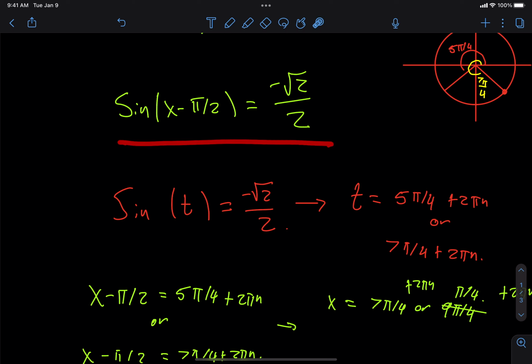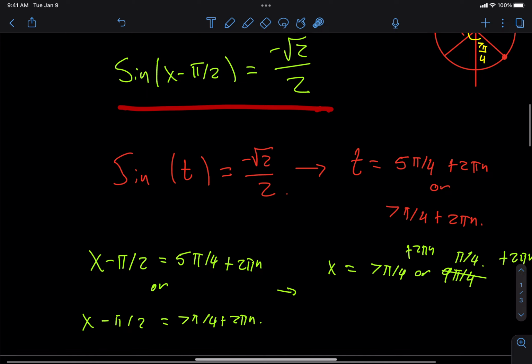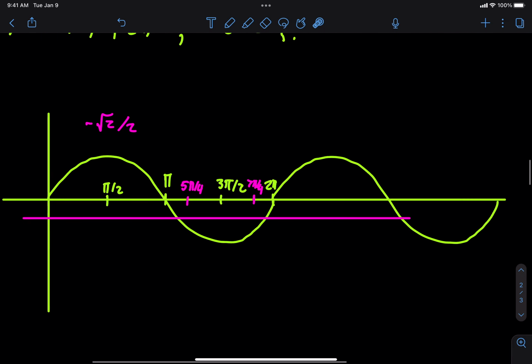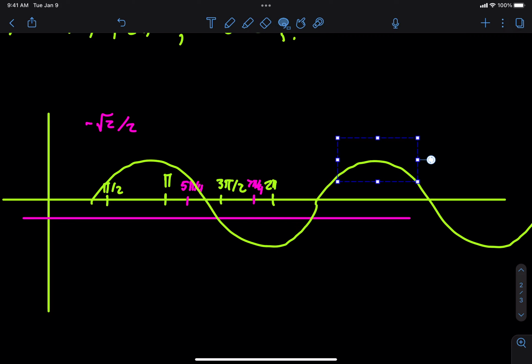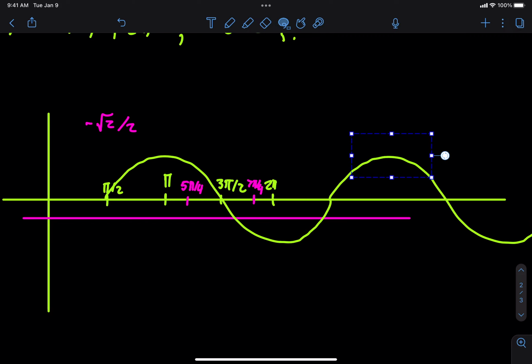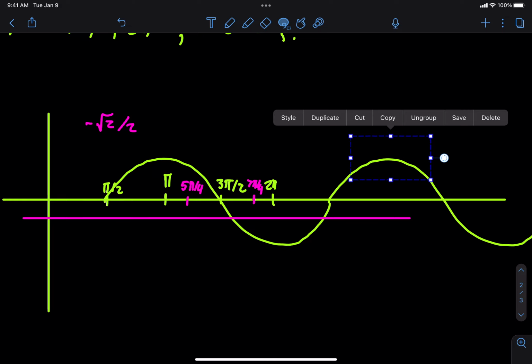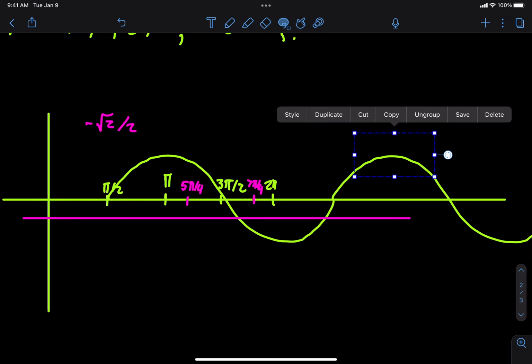You're saying, well, I'm going to take this whole graph of sine, pick it up, and move it over to the right by pi over 2. Right? Move it to the right by pi over 2. So let's do that and see what kind of a picture we get. Well, if I take this whole thing and move it over pi over 2 units, you can see the location at which I'm going to have an intersection is going to change, right?